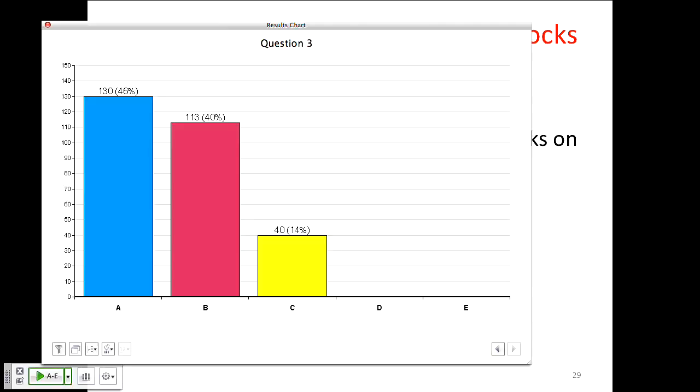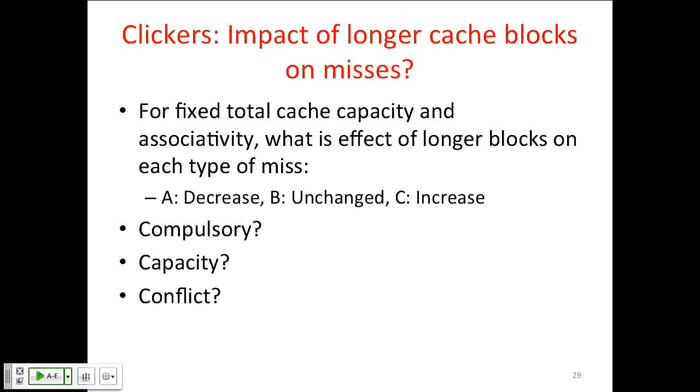Okay, so, a lot of confusion. All right, let's take a look. Capacity is fixed. Associativity is fixed. So if you make the blocks longer, there's going to be fewer of them in the cache. The associativity is going to stay the same. But for compulsory misses, remember, in general you expect it to decrease, because there is spatial locality. If you bring in more data on every access, you're bringing in stuff you didn't ask for, and if there's spatial locality, that should bring down your compulsory misses. The right answer would be A.